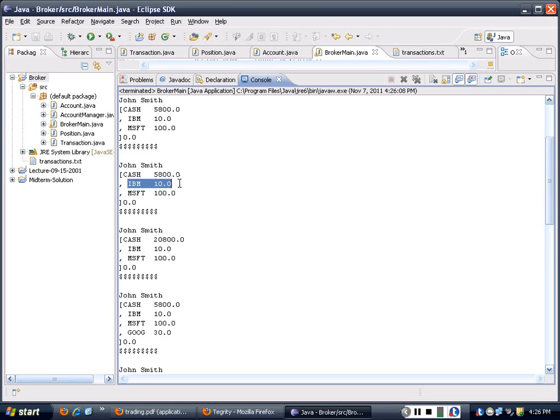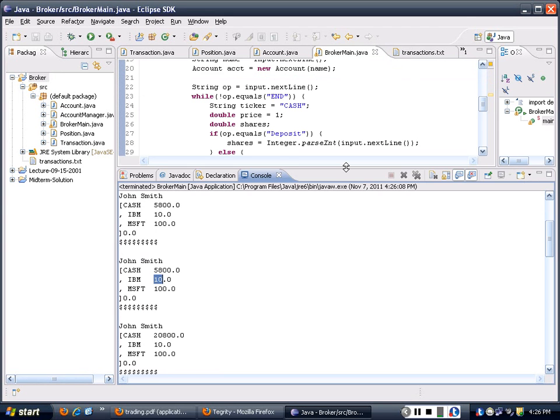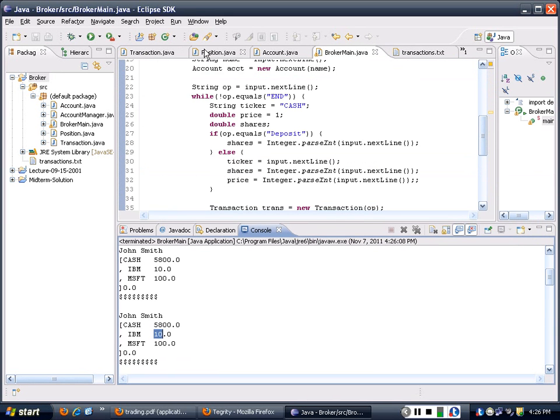Look, IBM. I have 10 shares, right? Here. After that, oh, this is before, this is after. Every time it is 10 shares. That's one problem that we have. Okay, the decrease of shares, looks like.